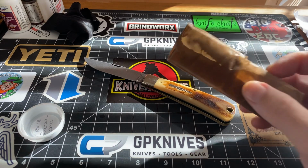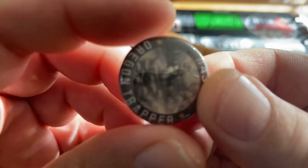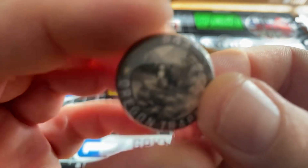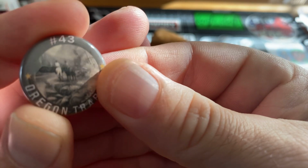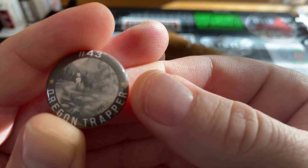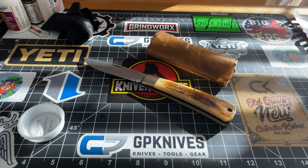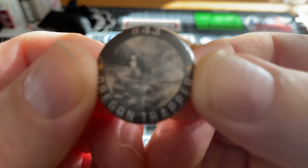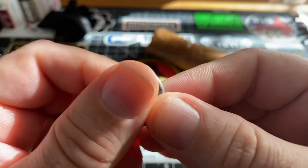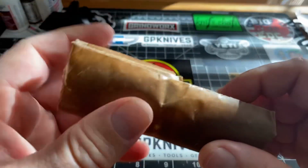Oh, I forgot to show you guys. This one came with a pin. It says Oregon Trapper on it. It's got the number 43 on it. And I can't make out what that is there. Are they standing in the woods or something? I'll have to look that over, because I can't make that out right this second. Hold on, guys, bear with me. Can you guys see what that is? It's not even focusing. Well, I'll find out what it is and tell you what that pin was. But yeah, it comes with a pin. That's pretty cool. I just thought that you would think that was funny.